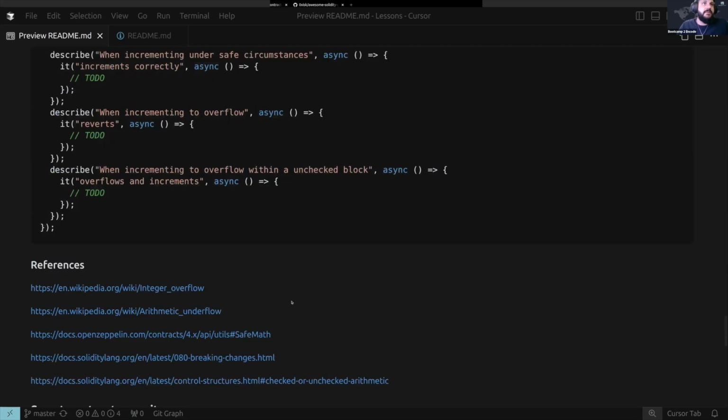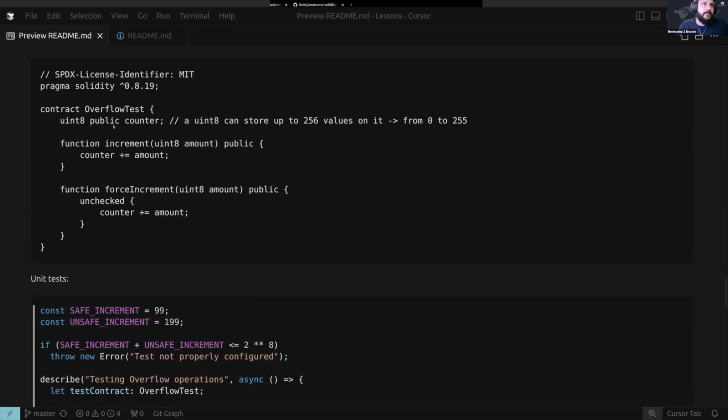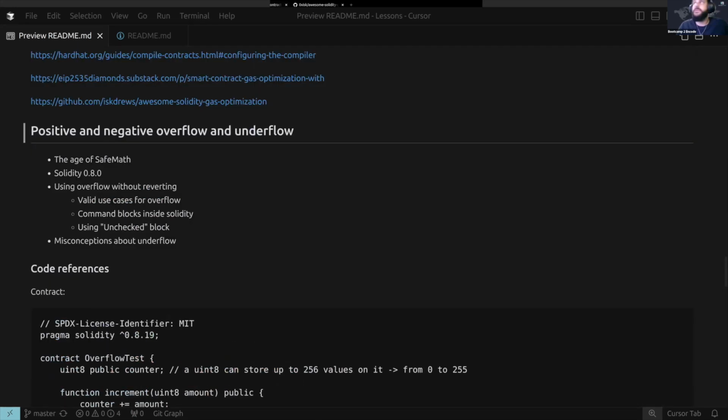Just before we get there, let's look at this example of a positive and negative overflow and underflow. It's going to bridge those two subjects, because I'm going to show how the technical complexity of how the bytecode is made for computing those numbers can change a lot of what is happening at the end, depending on my Solidity version, depending on how the compiler is going to compile that code. Even the same Solidity code can behave differently depending on what is under the hood.